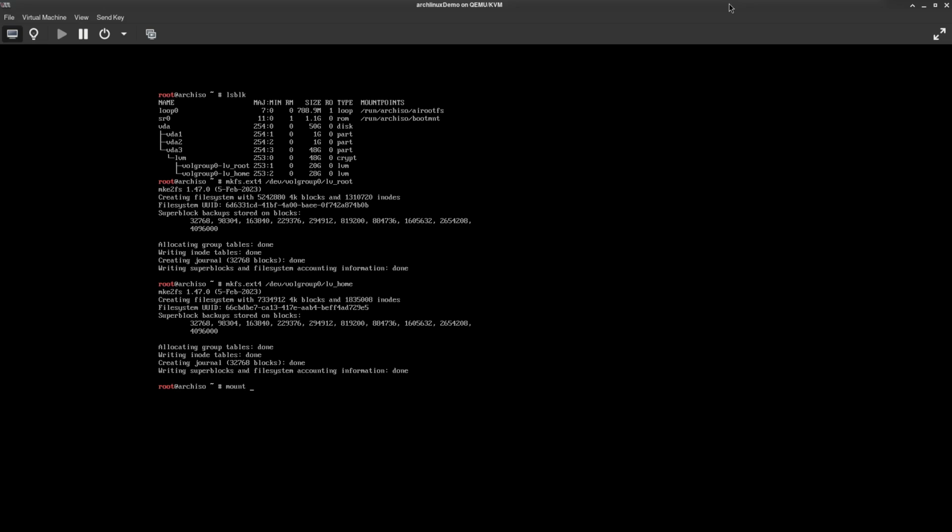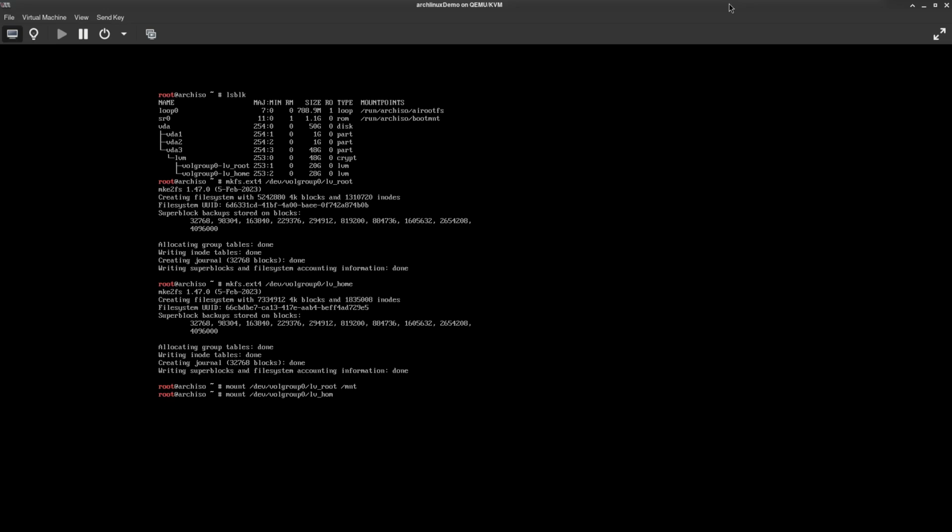And this is where we actually start installing the system and getting everything ready to go. So mount /dev/vol_group0/lv_root, then put it on /mnt. Actually, I'm going to do mount lv_home.